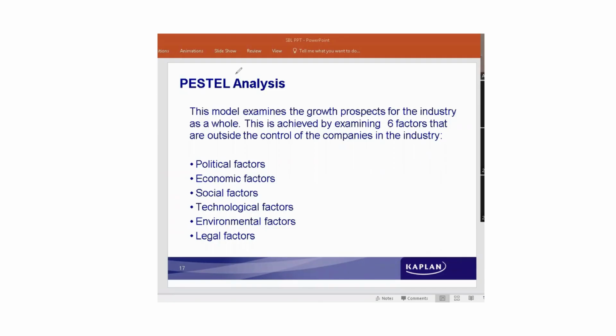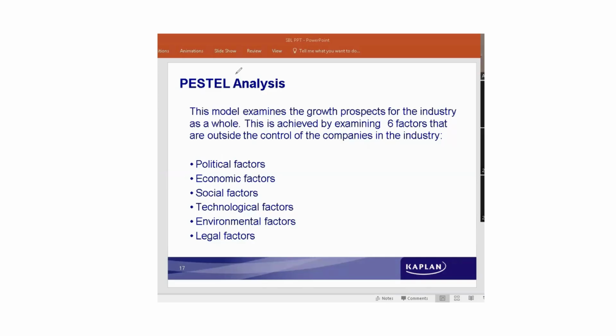Then we see the environmental factors. If the organization, because of its process, has some impact on the environment, those are called environmental factors. It's about the carbon footprint, and the rules and regulations laid out for the organization to fulfill in terms of minimizing the carbon footprint or pollution, minimizing the amount of pollution that can be created. It talks about sustainability, how they are utilizing the resources that are available, the renewable and non-renewable resources, etc. So everything about environmental factors.